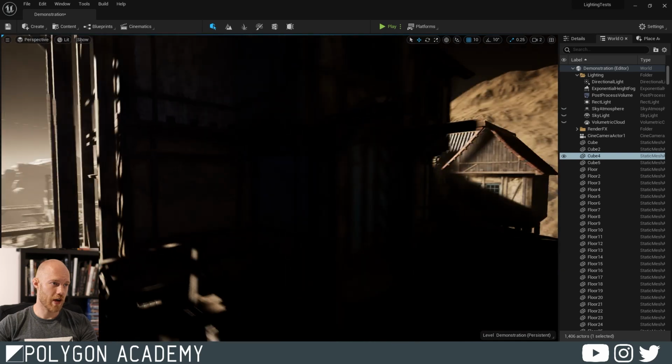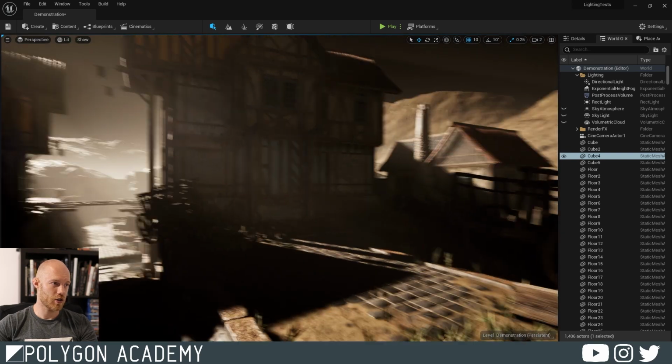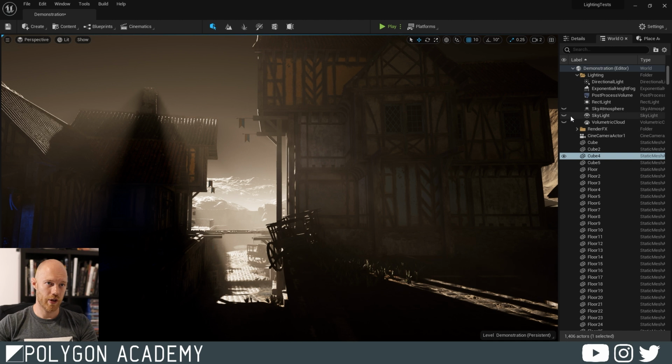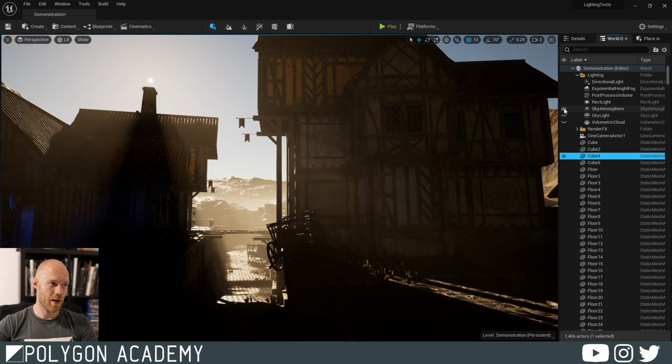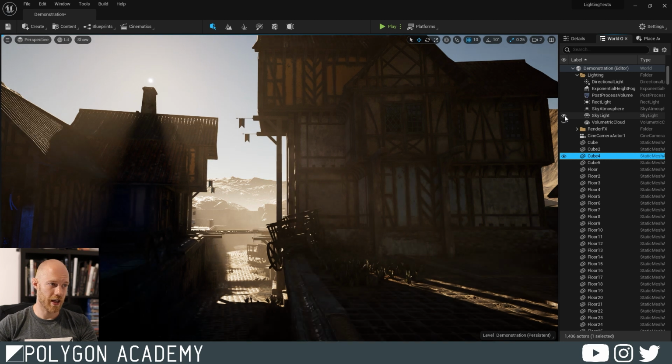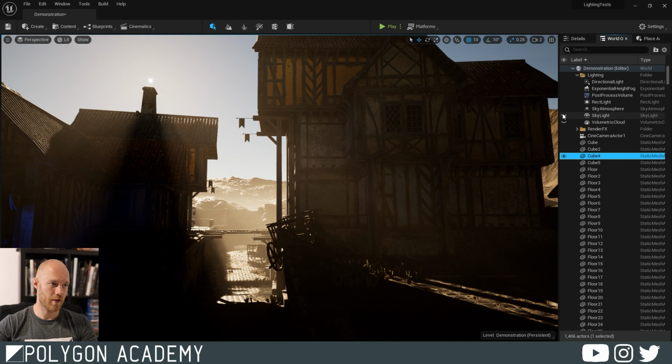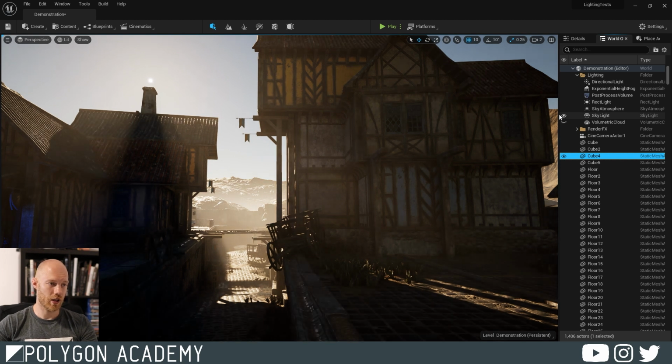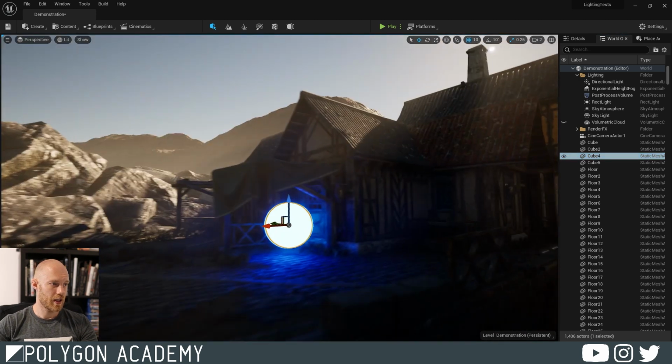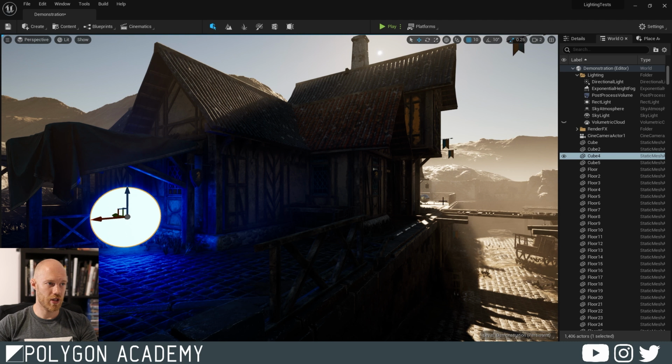But you can see just from the directional, there's already kicking off a ton of bounce, which is really cool. If we turn on the sky atmosphere, that's going to fill in our background. Turn on the skylight, and you can see how Lumen kind of fades that update in. Turn it off. That's just directional light and bounce light. Here's directional light, bounce light, and the skylight, taking the contribution of the sky into effect. And actually, you'll really notice it in this area here.